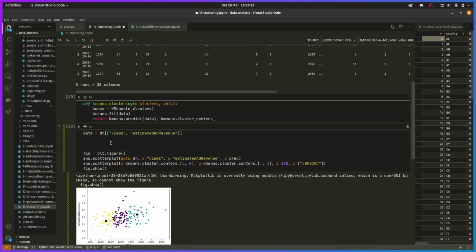So we have the pred, and then the centroids equals kmeans clustering 3 clusters. No, we should pass in the data first, and then 3 clusters. And clusters, there we go.